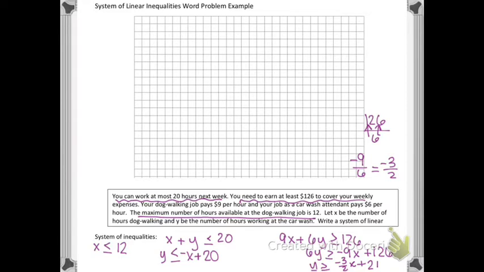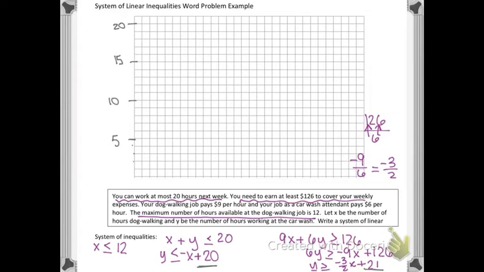Looking at our inequalities, our y-intercepts are going to be 20 and 21. So we don't need to have any weird scale. I think we can number by ones, and we can still fit our y-intercept to 21. So don't number every box. You have more important things to do with your life than to spend time numbering every single box. Okay, there's exactly 21 boxes.